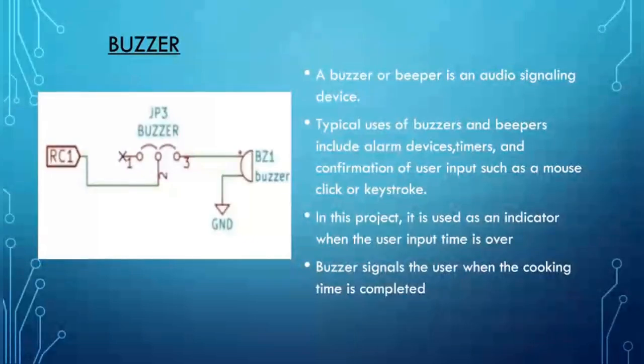Buzzer. A buzzer or beeper is an audio signaling device. Typical uses of buzzers and beepers include alarm devices, timers, and confirmation of user input such as a mouse click or a keystroke. In this project, it is used as an indicator when the user input time is over. The buzzer signals the user when the cooking time is completed.